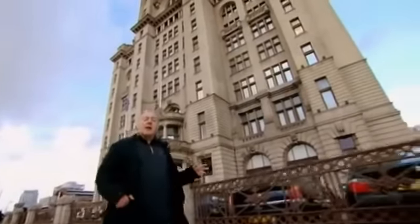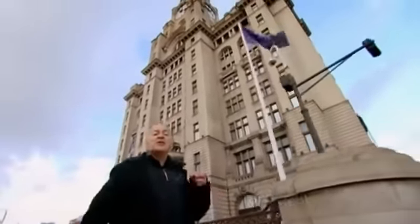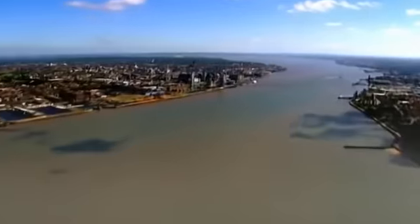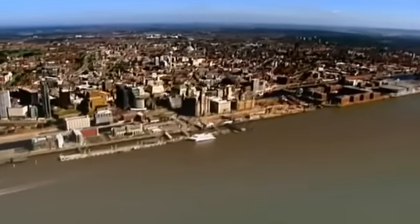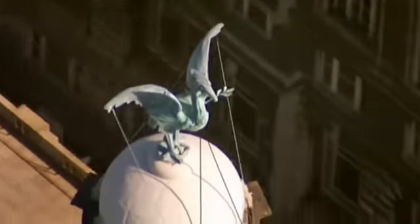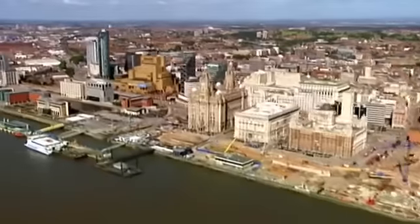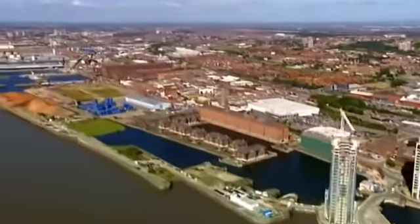In the year 1908, when work began on this, the Liver Building, the city of Liverpool was at the peak of its power. The city bristled with imposing civic monuments, gleaming office blocks, and a seven-mile swathe of docks. The liver birds on the building's towers look down on Britain's greatest port, the maritime heart of the largest empire the world had ever seen.